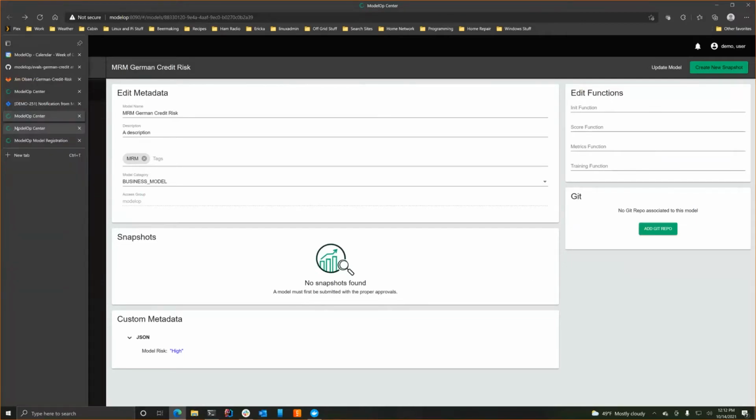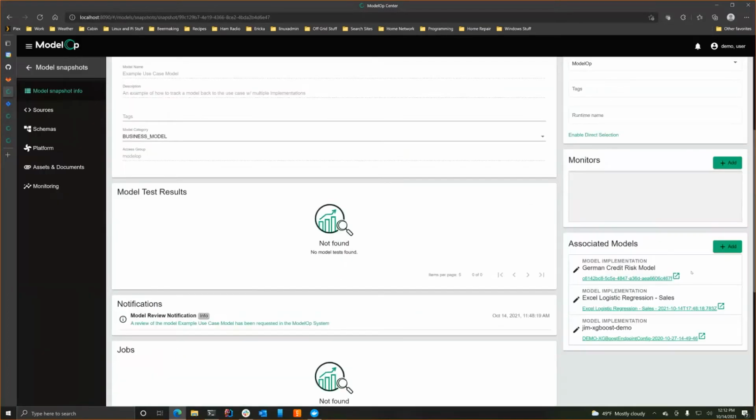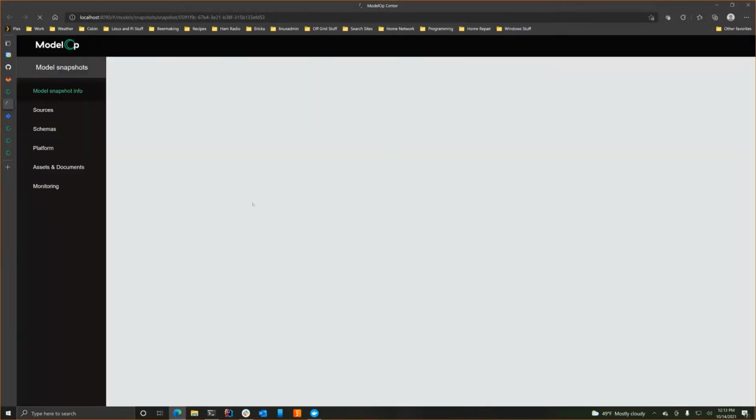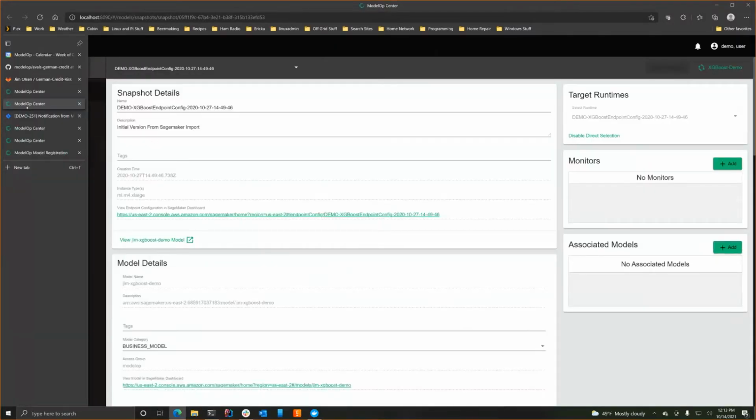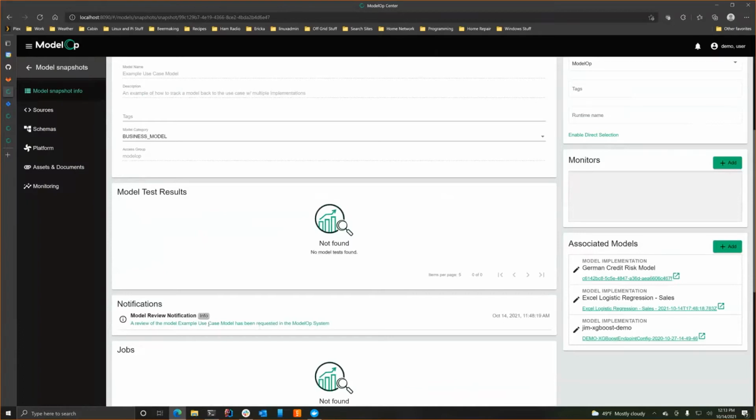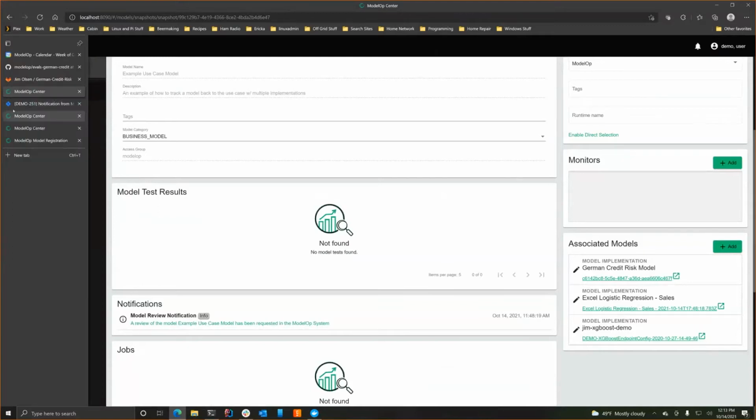I want to shortcut a little for you in the interest of time. I want to show you an example where we already have a use case where we've implemented three different model implementations. One is just a standard Python model, which is what we're going to use in a minute. Another is a simple Excel spreadsheet. And yet another potential implementation is a SageMaker model. Your model inventory needs to cross all of these different platforms and bring all that information together for you about how they're actually doing it, and associate them back to that original use case, that original review, and have all that information available.